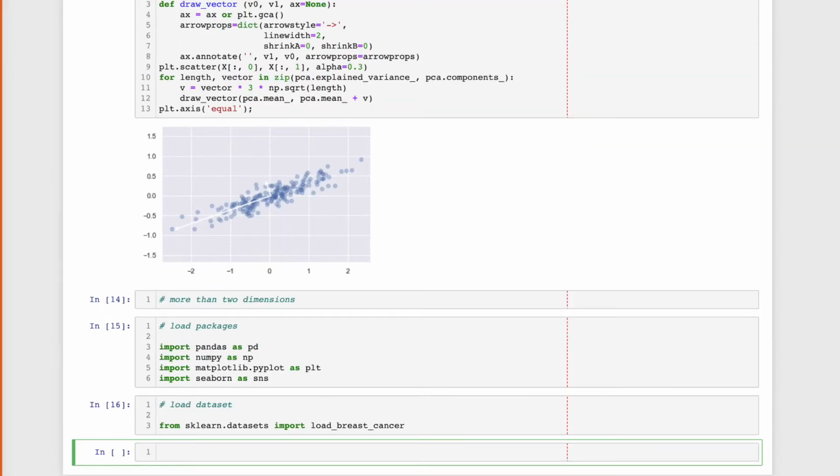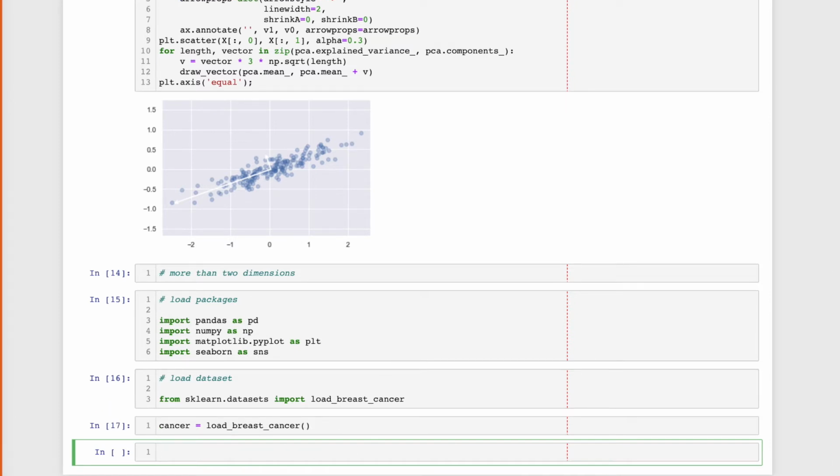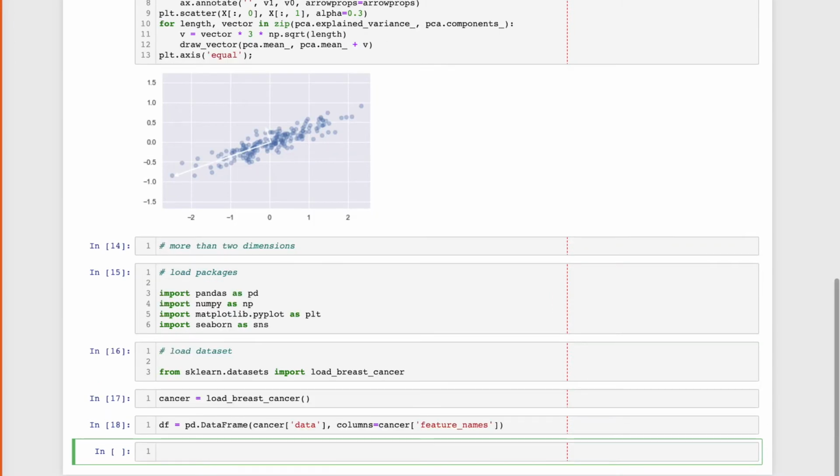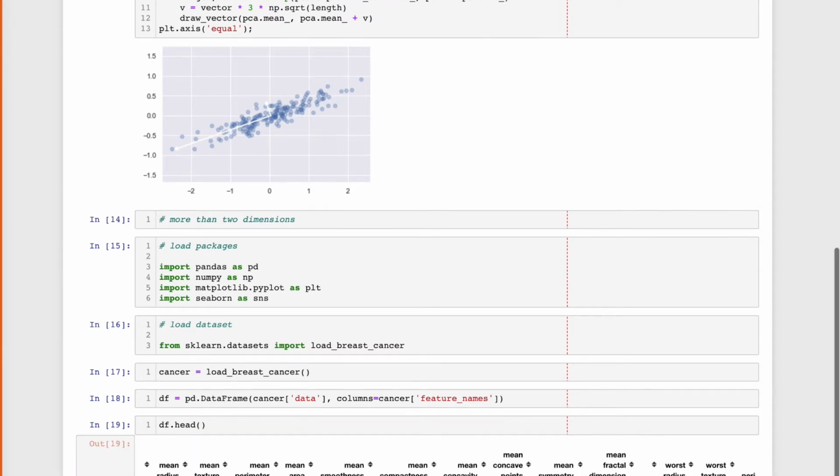In this dataset, we are going to represent a data frame with data from women that have had breast cancer.